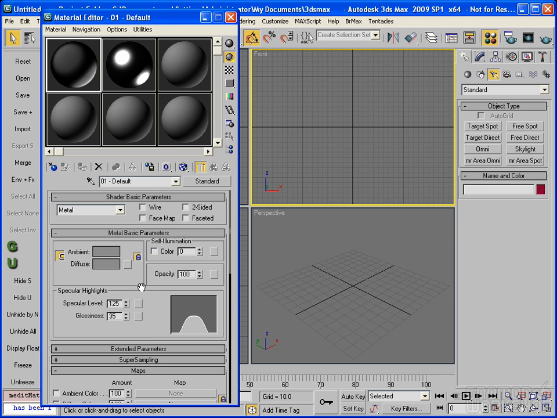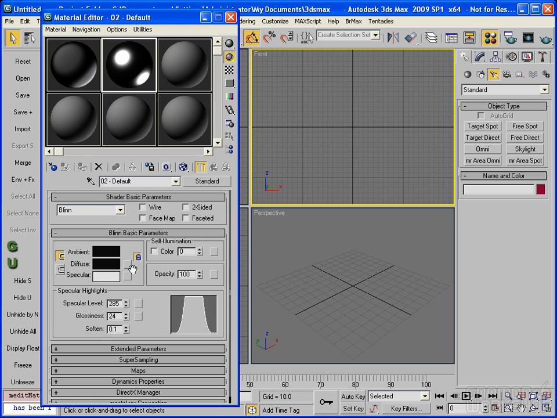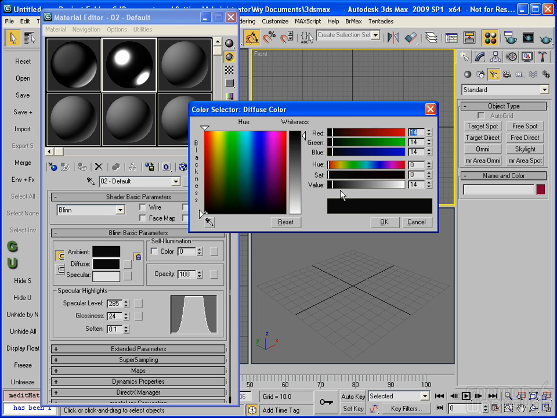So if you need to just tweak the values a little tiny bit, you're going to have a lot of trouble getting the results you want. And so that's why I don't use the metal shader anymore, and instead I use a Blinn to do the same thing. So you can have your really strong highlight here, and then if the director says, can you bring just a little diffuse color into here, you can go into your diffuse and you can just add it.